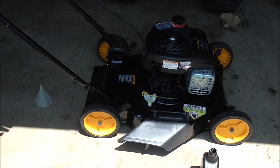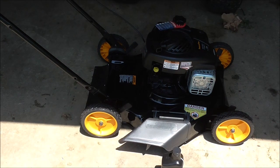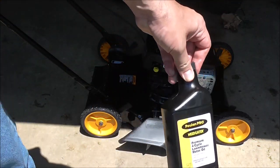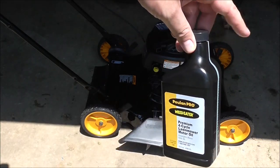I think we'll just stop the camera and finish pouring the oil in. There, the oil's in there. Yeah, now it's got oil in it. So now it could be started up. But I'm gonna probably save this oil. I'm gonna save this container here. So when it's time to change the oil, I could just measure the exact amount.